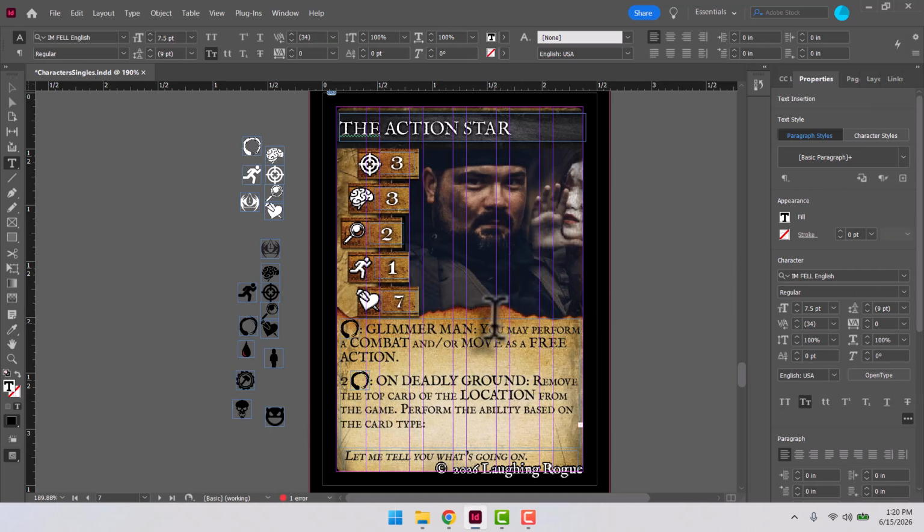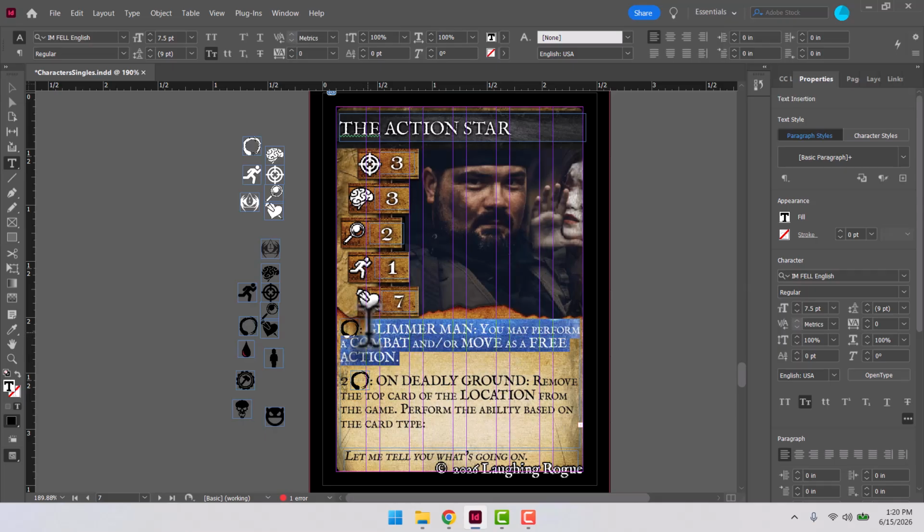So, Glimmerman, you spend a clue. Normally you spend a clue, you can move or encounter or do something else. But now, because he's the action star, he can do it more efficiently. So he'll get a free combat, so he'll be able to hit something for free, whether it's the villain or... but you can already do that for free if they're on top.